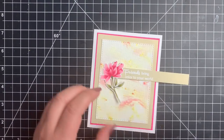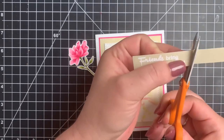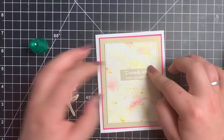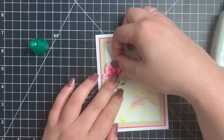I ended up trimming the one side at an angle just because I feel like this adds a little extra interest to it. Totally optional. And then I will layer this with just some Tombow Mono Multi glue. I'm keeping everything flat on this one, and then arrange my flower directly next to that. And that is it. That is it for card number 2.